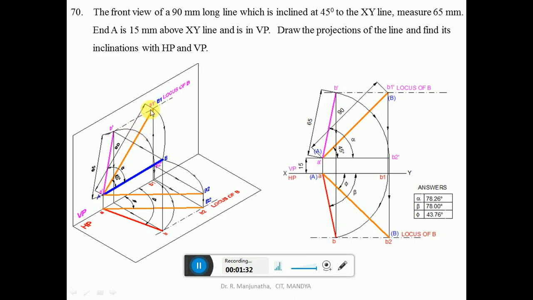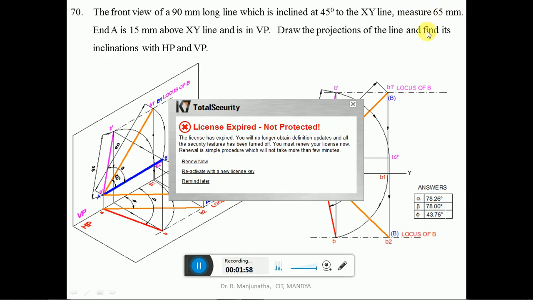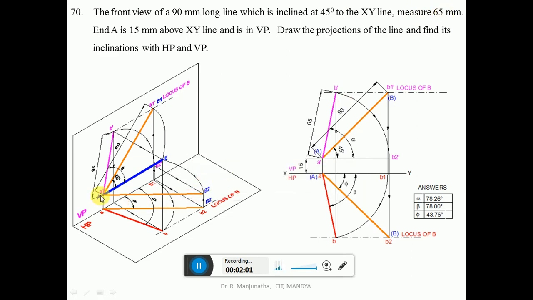Now we are going to get the true length and its inclination. Once you get the true length, you have the front view with a locus line. So we draw a dashed line here on the vertical plane. This will be the locus of B in the front view. Since it is the true length, you have capital A and capital B1, and this is B1 dash. Then the front view measures 65 mm. So with A dash as center, take the radius of 65 and cut an arc on the locus of B, which is going to be B dash. So join A dash B dash with a dark line. This will be the front view.